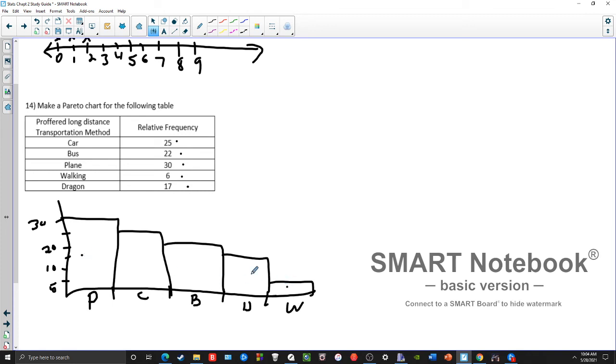Again, biggest to smallest in order, left to right, no space between the bars. Okay? I recommend you set up your categories first, like I did here, and then do your bars. That way you're not accidentally switching your order. If you come into it with the idea of, okay, biggest, next biggest, next biggest, if you set that up first, then the rest of it is just making a quick little bar chart.